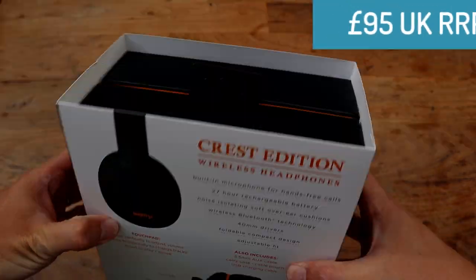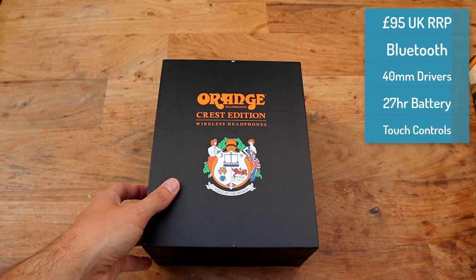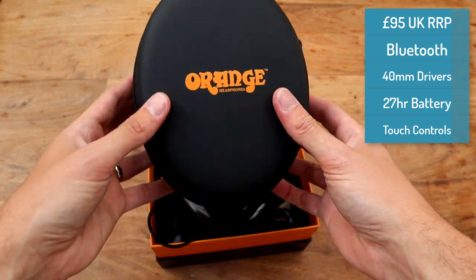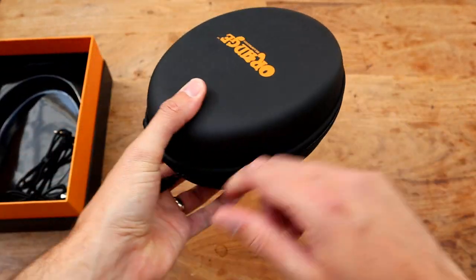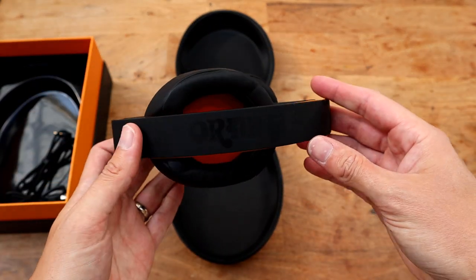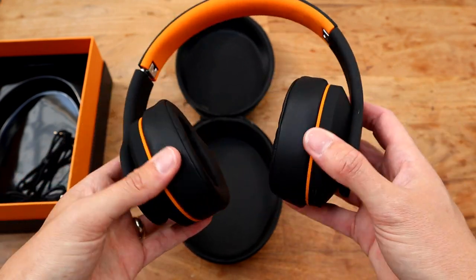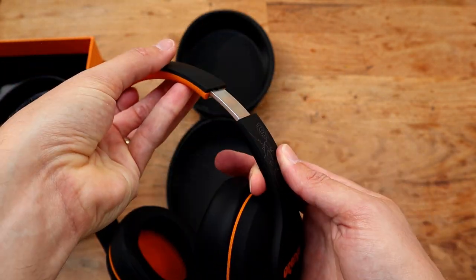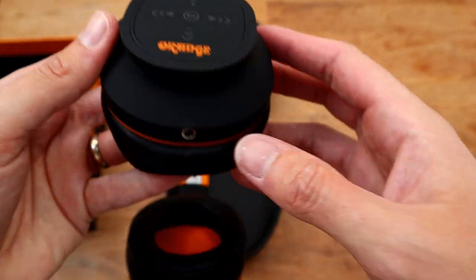First impressions of these headphones are very good. They're compact, they offer thick spongy padding to each earcup and headband, and there was a good amount of flex and adjustment. The headphones are made from plastic, but you can see part of the headband is partially made from metal. The overall design is very much on point with Orange's typical branding — matte black for the majority with some subtle orange branding and highlights of the colour orange in various places. I really like the matte black finish, but just from holding it for the first time, fingerprints are everywhere.